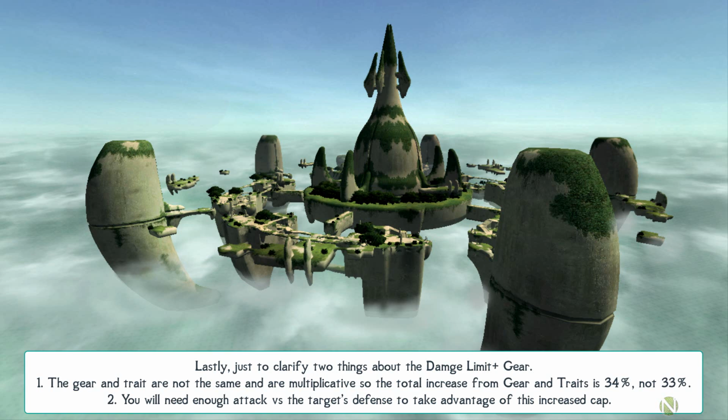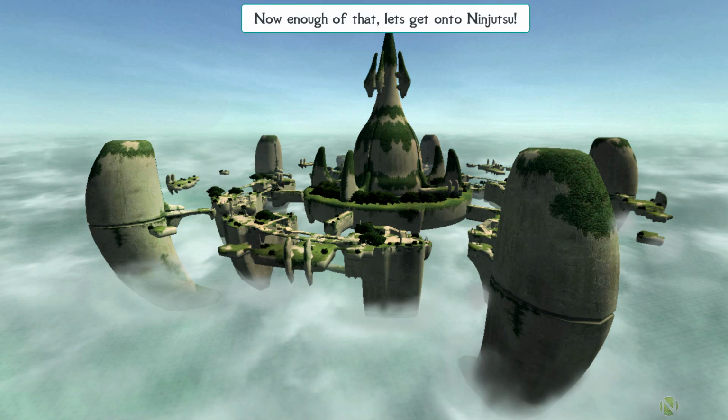Lastly, I just wanted to clarify 2 things about the Damage Limit+ gear. The gear and trait are not the same and are multiplicative, so the total increase from the gear and the trait is actually 34%, not 33%. Additionally, you will need enough attack versus the target's defense to actually take advantage of this increased cap. What that pretty much means is if you're already not doing that much damage to a mob, i.e. it's very high level, this probably isn't going to help you much. Otherwise, if you're already doing a lot of damage to the mob, this will probably allow you to do a bit more damage.